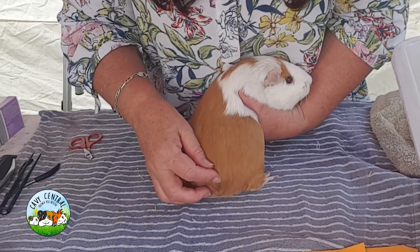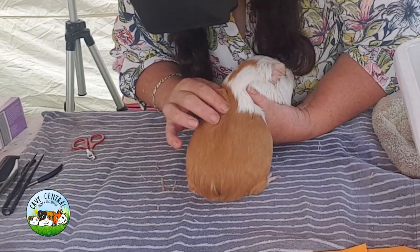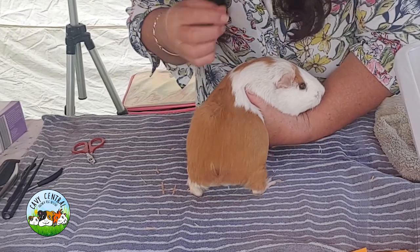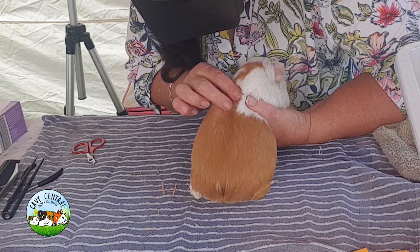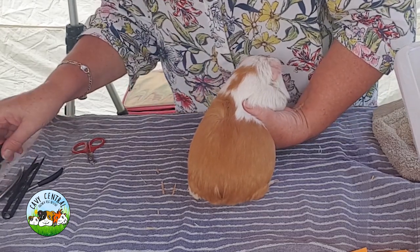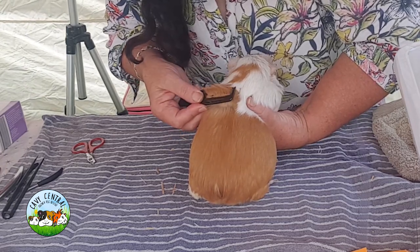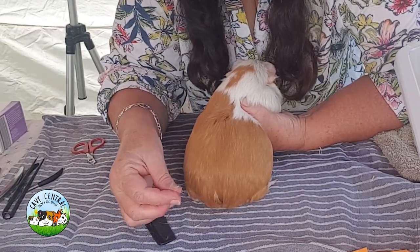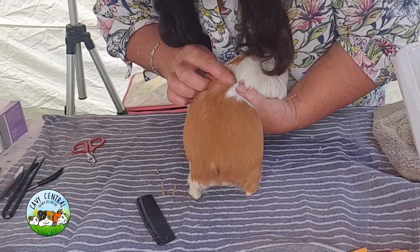So we're going to give them a bath and then the kids will worry about the nails. Yeah, the nails we will treat. I'm just checking that there's nothing more than that with her. Yeah, it's definitely mites. We can see it here. I'll just agitate that, which she won't like. What you'll see will be hair coming out, but it'll have skin attached to it. Can you see that? Yeah. So it's got little bits of skin in there. So just at the right time to give them mite treatment, which is good.